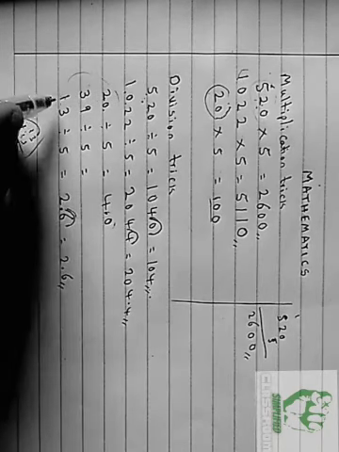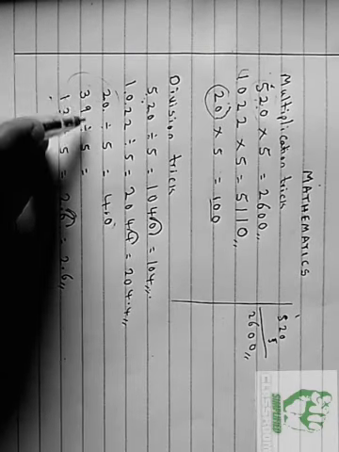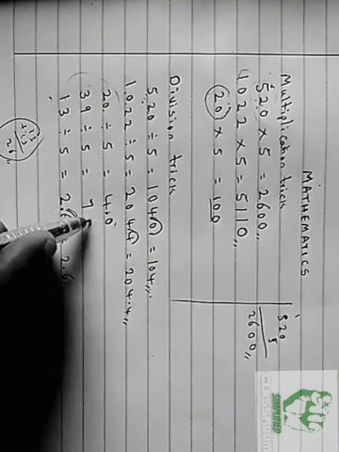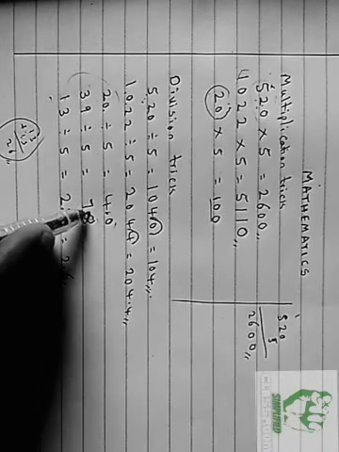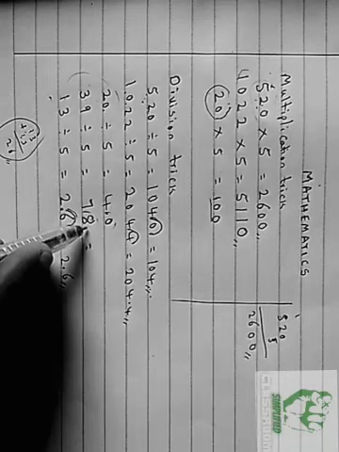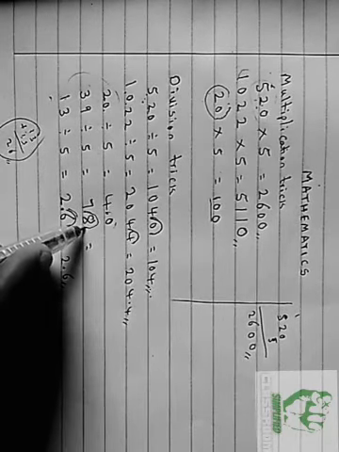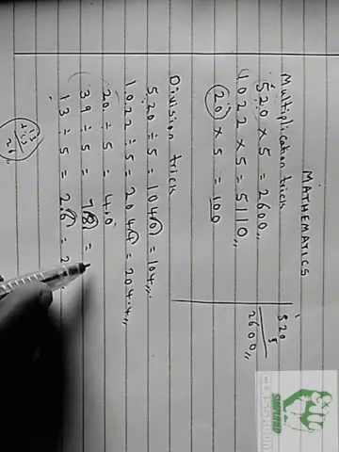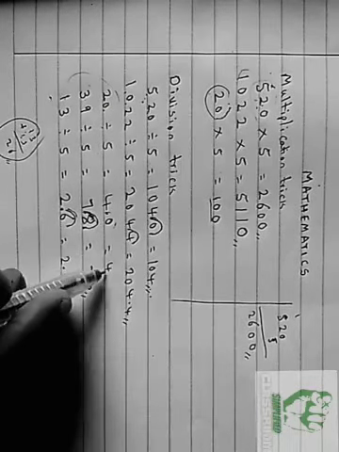So 39 divided by 5, let's solve this also together. Now, not to stress, you just know that 35 times 2 is actually 70. We still have another 4 here. That is 78. Now, because we are dividing by 5, we are going to bring 1 0 here. So our answer will be, we are going to bring the point at the back here. It's just like dividing by 10, but just bring the point to the center here. Just once, don't carry it twice. Then we have 7.8 as our final answer. Here we have 4 as our final answer.